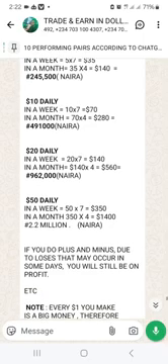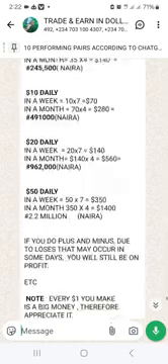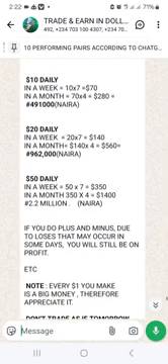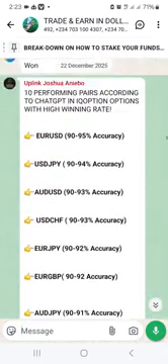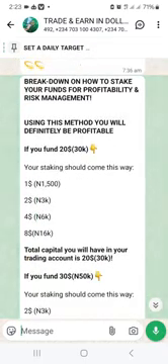If you're making $10 a day, the same thing. If you're making $20 a day, you're making 962,000 in a month. If you're making $50 a day, that's 2.2 million. Just like that. But let's go to how much should you put into a trade?